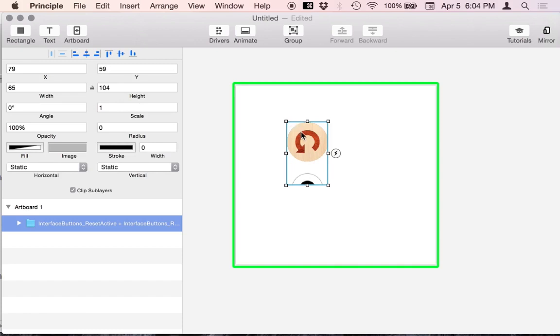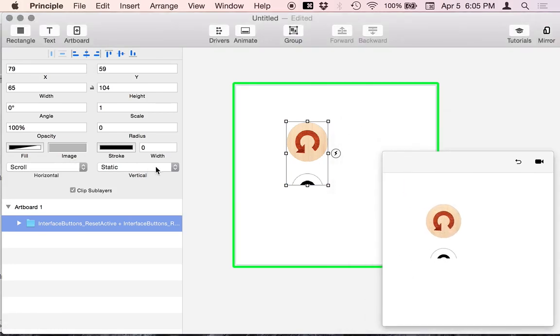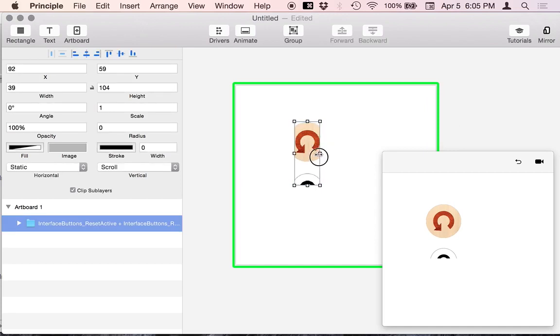Now, I mentioned that cropping the contents is important because it allows us to scroll the contents. Over here on the left, if I set this to scroll, oh, wrong axis. I can scroll the contents within that frame.